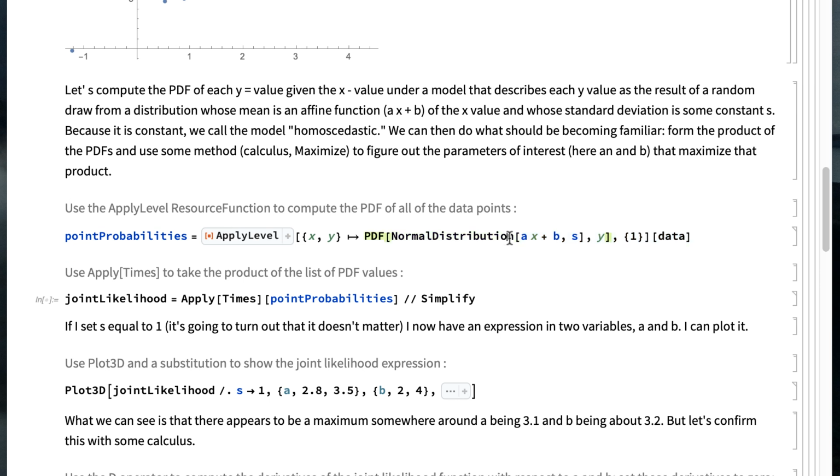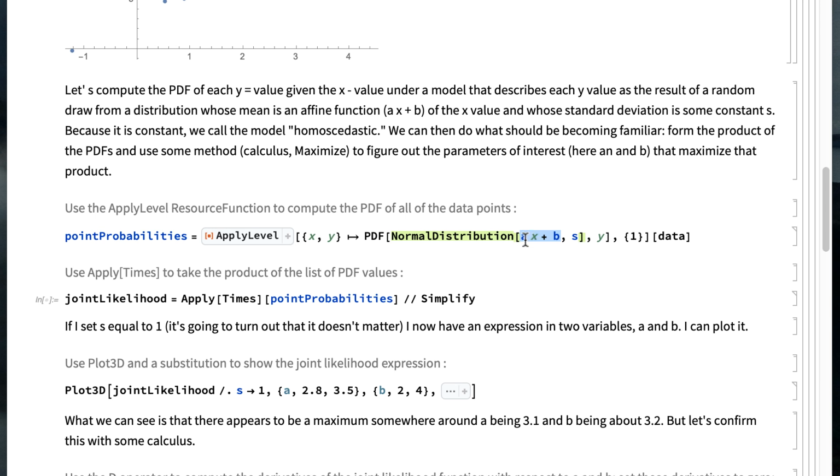So let's just look at this code here. What we're going to say is we have a function and it computes the PDF of a certain normal distribution evaluated at y. We're trying to see how likely it is, in some sense, that you would get that y value. The second parameter of the normal distribution stays the same. It's some value s. For the moment, I don't care what that s is. What I do care about is that the mean of the distribution changes.